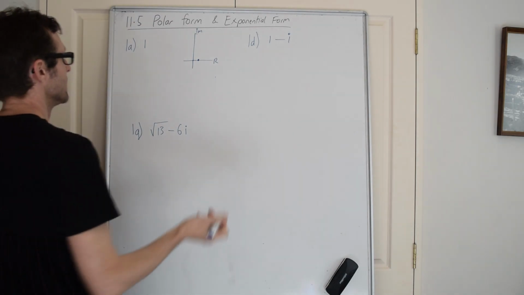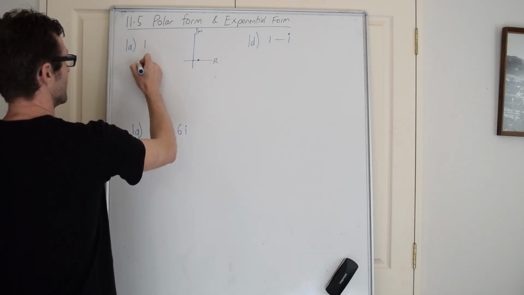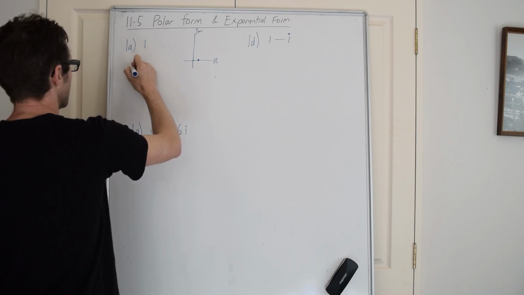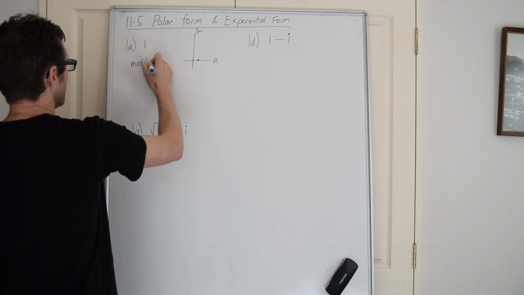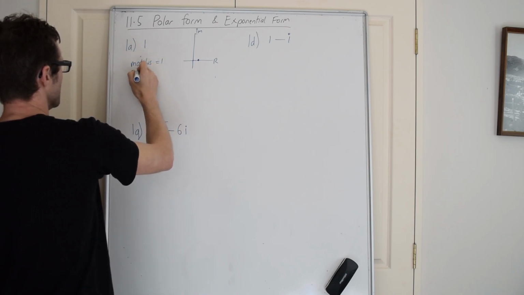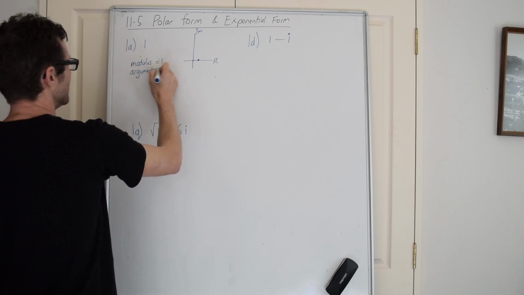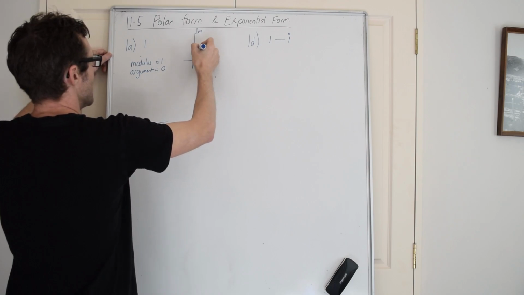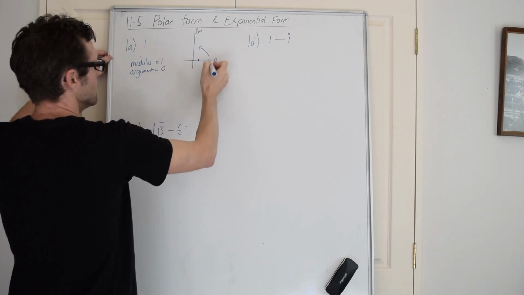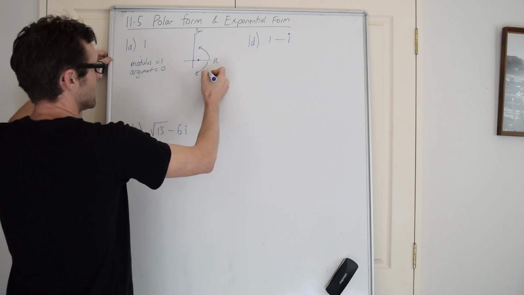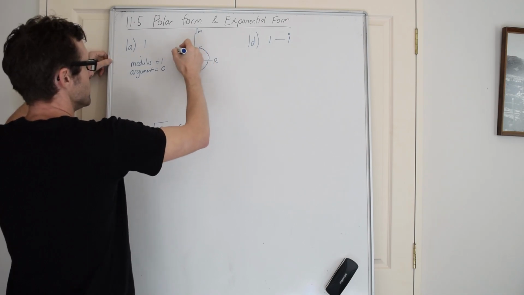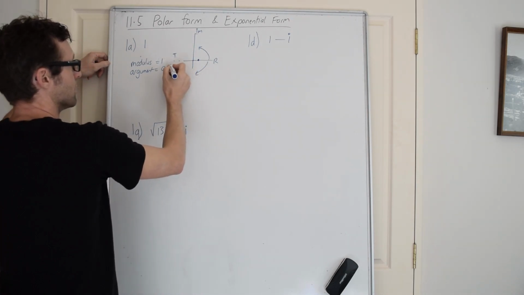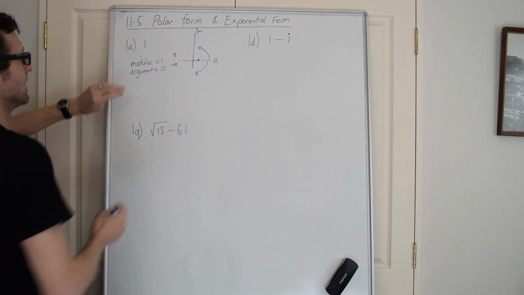Now, I hope we don't need to do any fancy work to realise that in modulus argument form, we're going to write this as the modulus is 1, and the argument is 0. It's 0 degrees. So when we're measuring these angles, we're either measuring this way, and that gives us a positive value, or we're measuring this way, and that gives us a negative value. So the maximum value you can have is pi when you get over to here, and the least value you can have is minus pi when you come around that way. So that's a nice easy one.